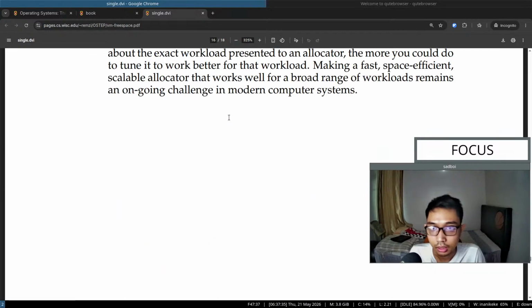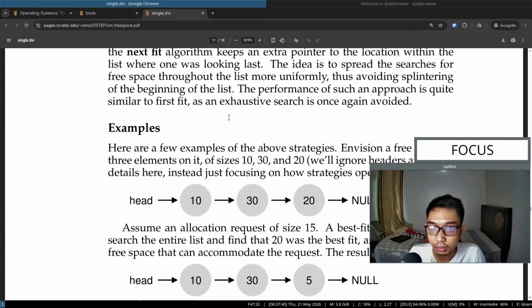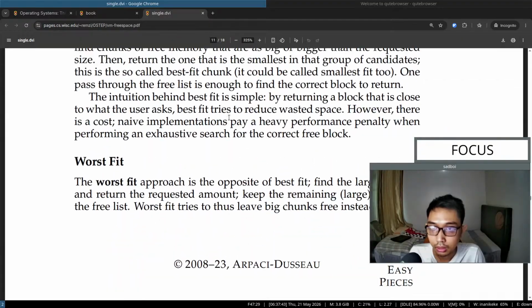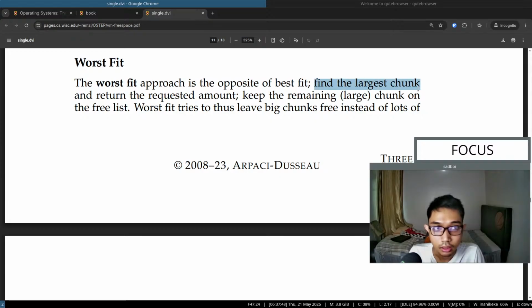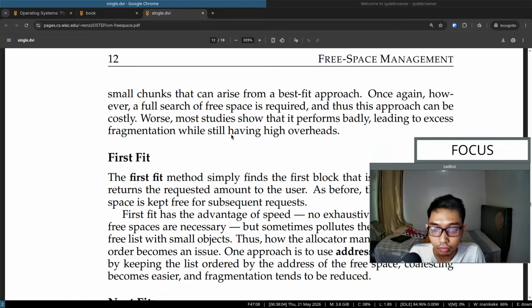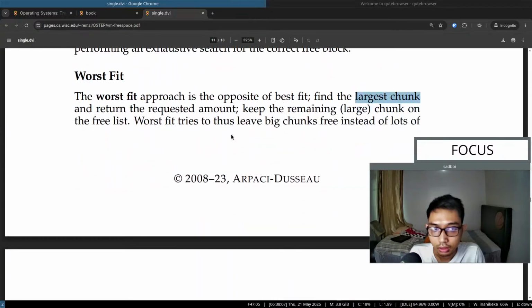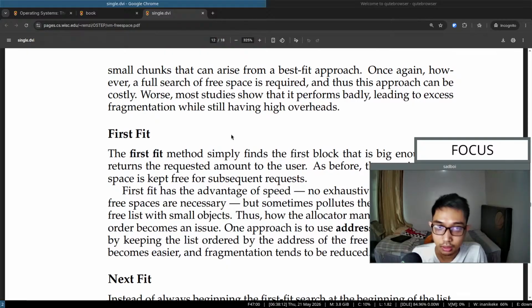Okay, let me revisit that for a bit. This one, worst fit, right? Find the largest chunk and return the request amount. So basically, we are splitting up the largest chunk, and that can worsen the fragmentation, I guess.